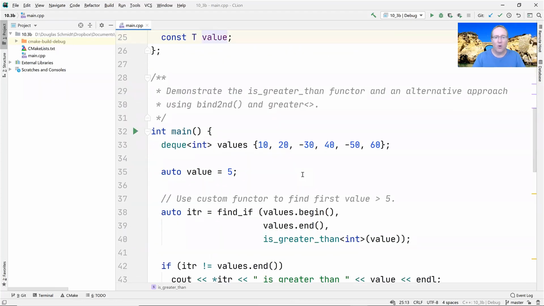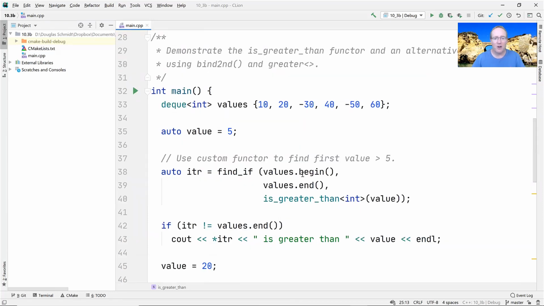And so then we're going to show off a couple of examples here with the find_if algorithm. This is one of the family of find algorithms that you find in the non-mutating part of STL. You can see we have a deque, just for kicks this time, with a bunch of values, some positive, some negative. We start with a value to search for of 5, so it's an auto with the value of 5.